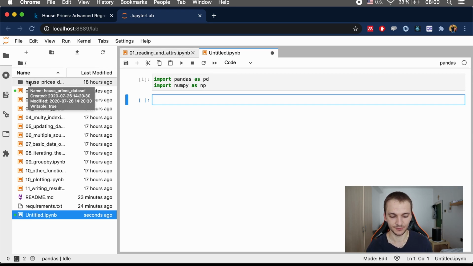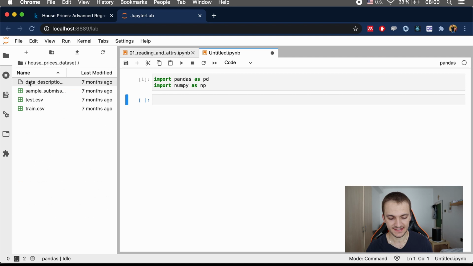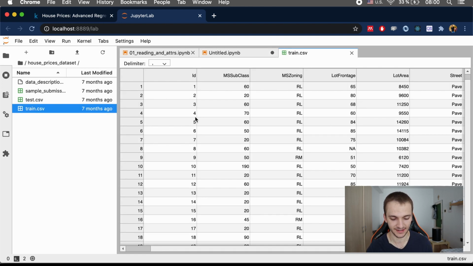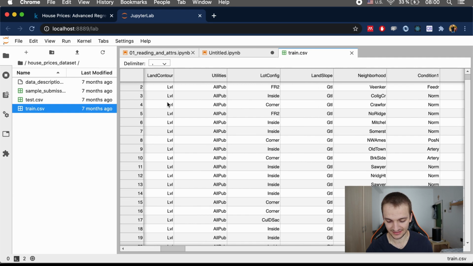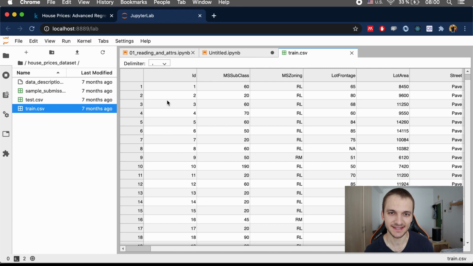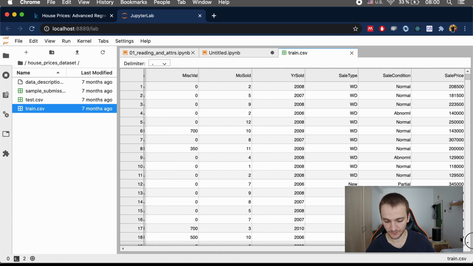As you can see, I have here the folder called house price dataset. And if you click inside, there are these two CSV files. One is called train and the second is called test, but basically this is the data which we're going to use. If you open the train file, you will see there are a lot of columns. Together there are 81 columns and about 1,400 rows. And what is this dataset? The dataset I'm going to use describes houses which were sold in America. This dataset is dedicated to the prediction of the target value, which in this case is sale price. So all these columns describe the house which was sold for this sale price.